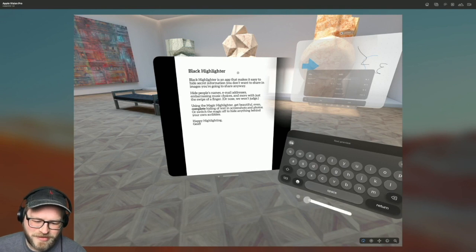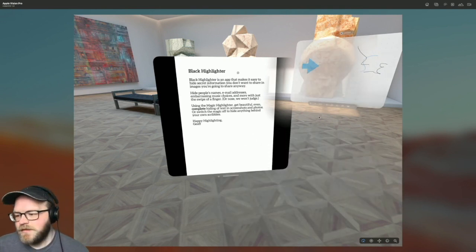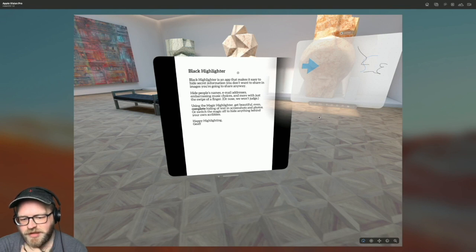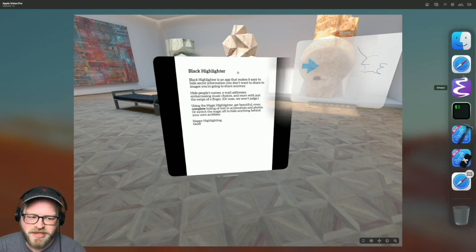Oh, what am I doing here? This is not what I want. Get out of here. So yeah, maybe we do need Black Highlighter for Vision OS. Well, maybe we just need to send Black Highlighter to the Sony lawyers. See, now if I were better at social media, I totally would have taken advantage of that. Do I even have a Black Highlighter Twitter account?